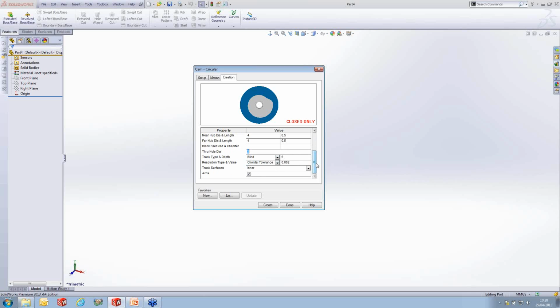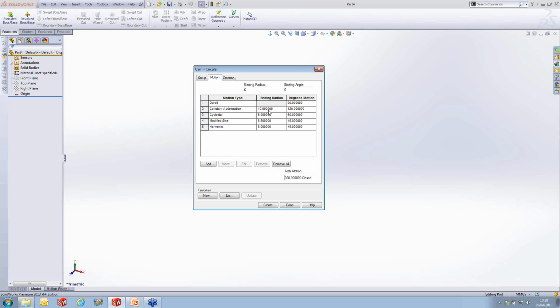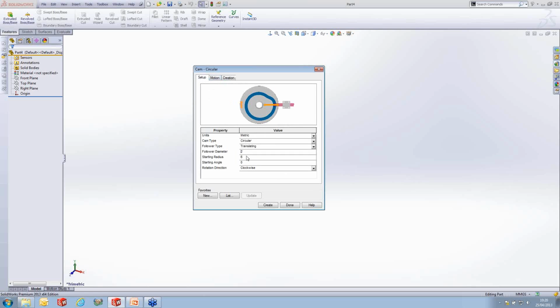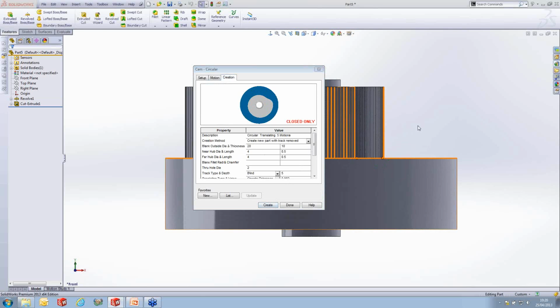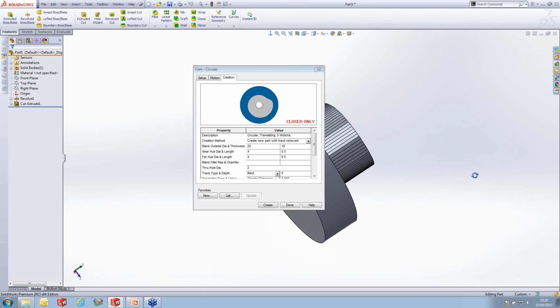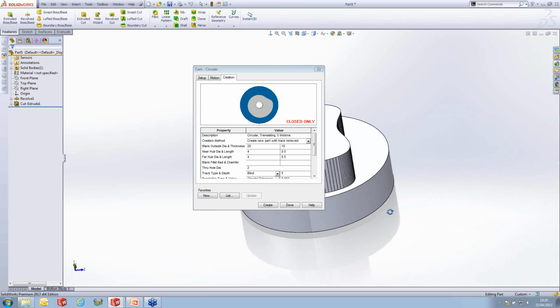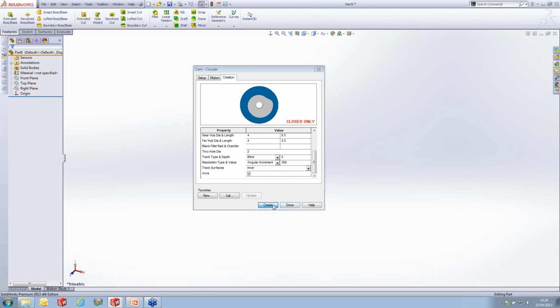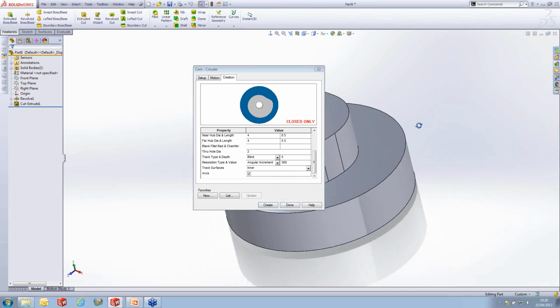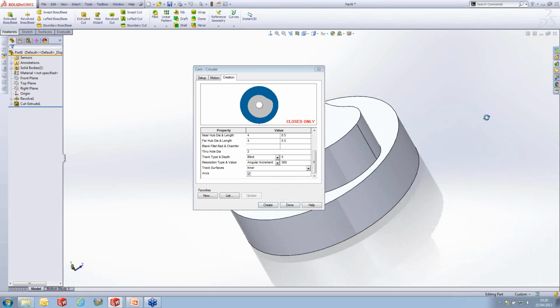Okay, once you've actually put in all the dimensions, you've made sure they're correct, we need to obviously double check that our outside diameter is large enough for the radius values we put in here, okay, and the follow diameter values we've got there. We can then click the create button, and that should run through and actually create our cam. Okay, now what you'll notice is it's actually created it with a lot of small faces in there. If you don't want it to be created in that way, you can actually switch the resolution type in there. You can change it to angular increment instead and click the create button, and that again will just run around and it will create it in slightly larger increments around 360 degrees there.